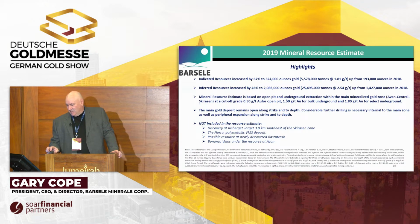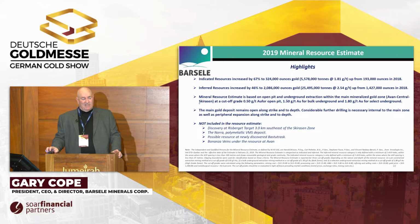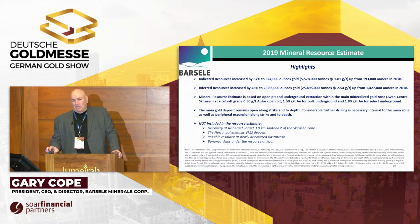The highlights of the resource: Agnico has increased the indicated and increased the inferred. One thing people ask us about, when Agnico does a resource, is whether it is comparable to other guys' resources. And it's not. Agnico does what's called a mineable resource. For instance, when they drill a vein, they put MSO stopes on it and then put dilution on each side of the stopes, and usually put zero grade on each side of the dilution. So it reduces your grade, but it's not really a resource. It's much closer to a reserve. So when you see our resource, it's ultra conservative.